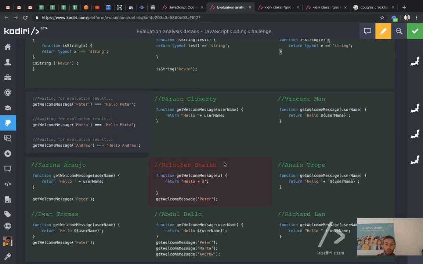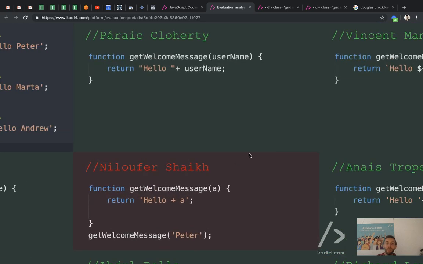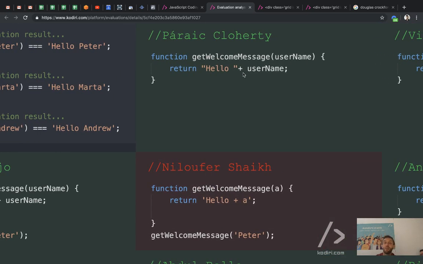So here we are. And if I try and zoom in, oh, I'm getting better. So that was similar with the double quotes for Porek there. Nilufer, yeah, what happened with Nilufer's then? Why did that not work? You spotted it already? Yeah, so the quotes, right? So you can see that she's got her variable, but then she's put her variable inside of the quotes. So because it's inside of the single quotation marks, it's treating it as its actual value. It's treating it as an A. So you probably got hello plus A returned, right? And you were thinking, why aren't I getting hello Peter or something like that? So can we all spot that mistake, yeah? Yeah, we'll clear it up.